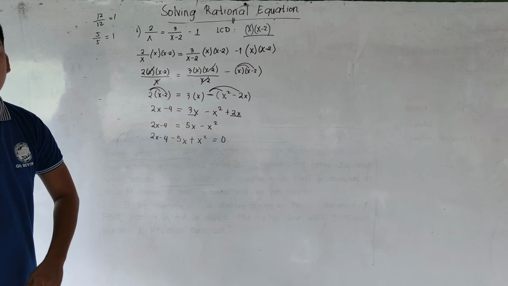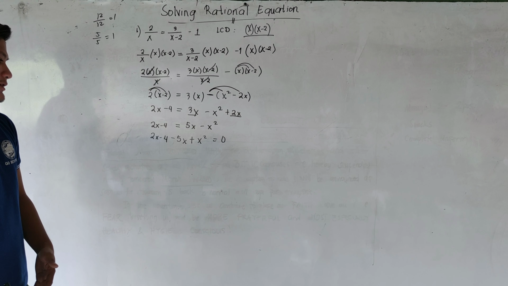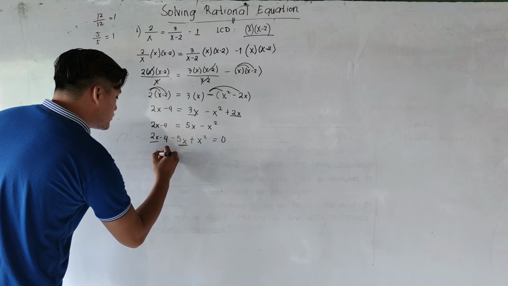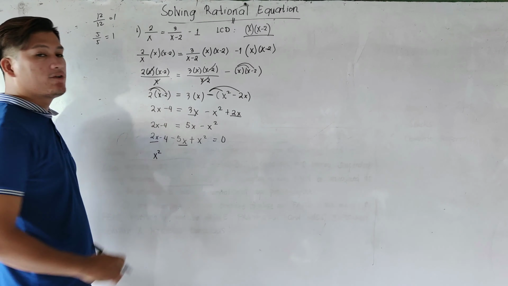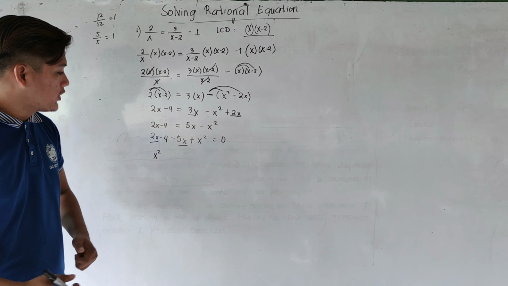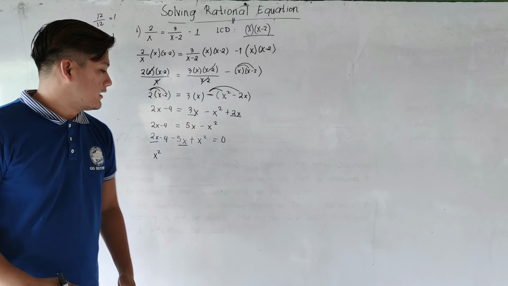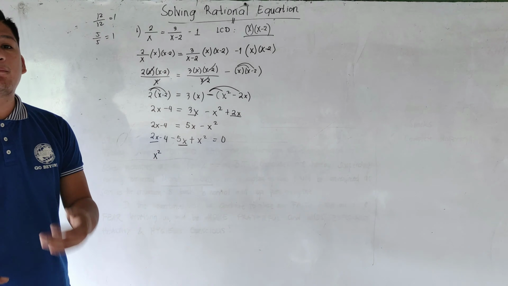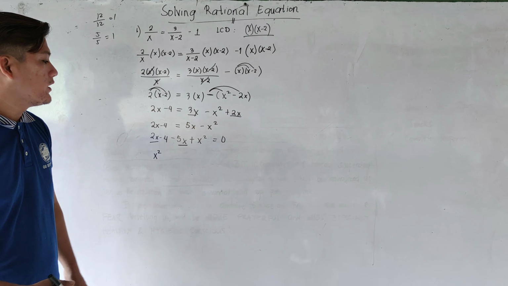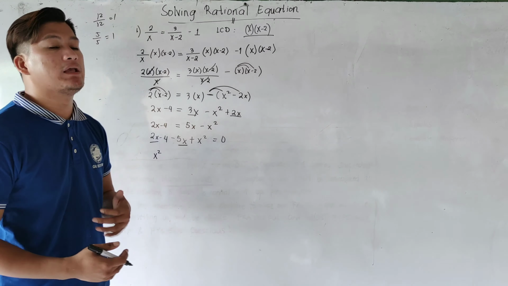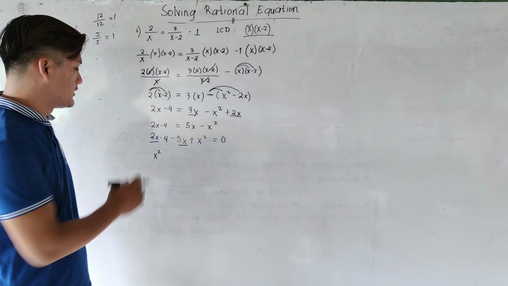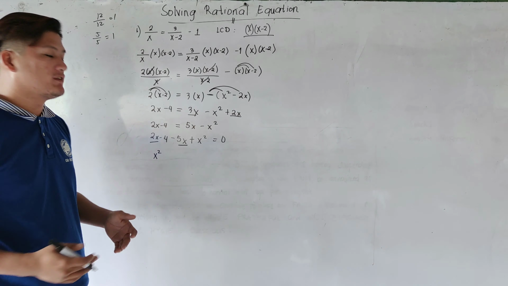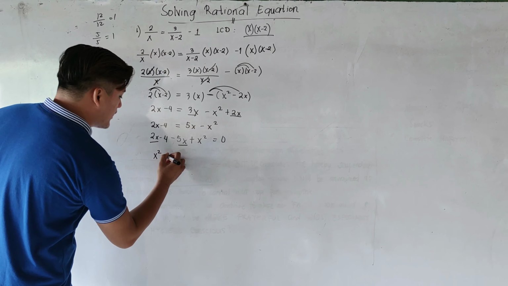Okay, which terms here can be combined? So we have 2x and the negative 5x. So copy first the x squared. So 2x and negative 5x. Which term is bigger? So in simplifying integers with opposite signs, we have to copy the sign of the bigger number. So sino dito yung mas malaki? Mas malaki si 2 or si 5? So mas malaki si 5, so we have to copy the sign of 5. Anong sign of 5? Negative.